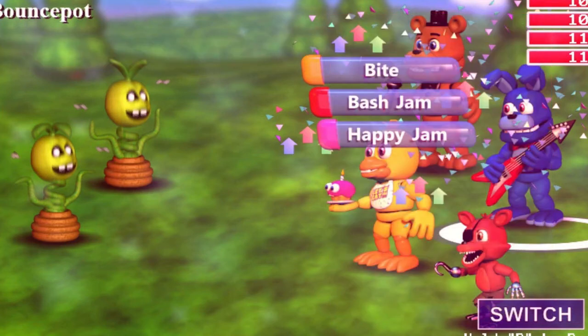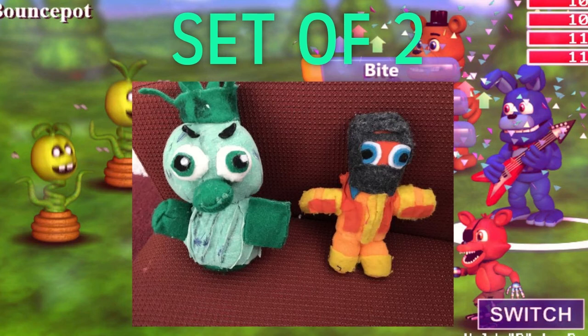Next up we have two more from the AR game. We have Liberty Chica and Flamethrower Endo. They both look amazing. Liberty Chica has all the Chica features, just with a flatter body with no legs, but it's because she's wearing a dress.